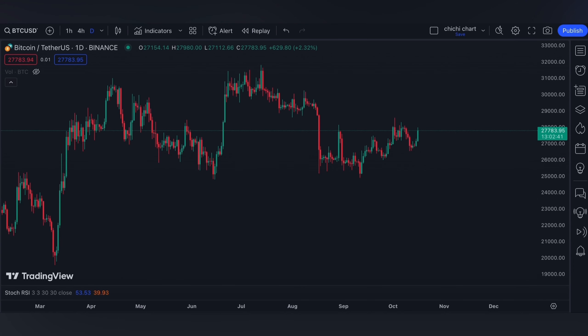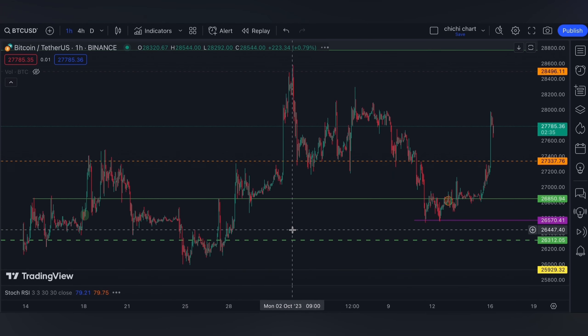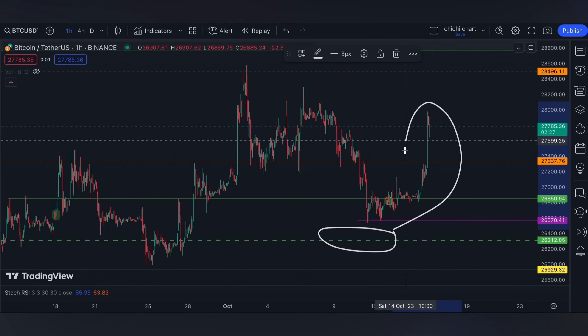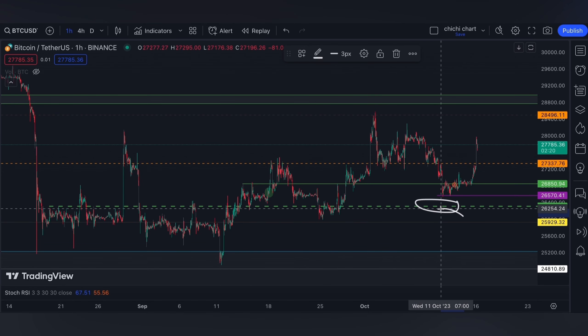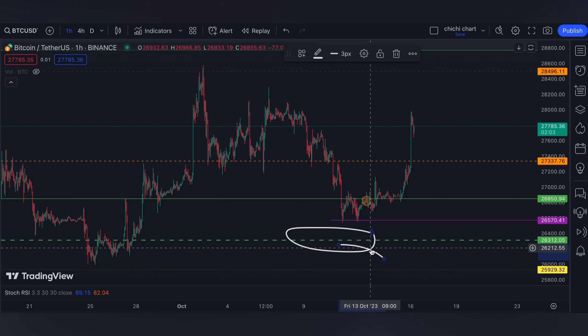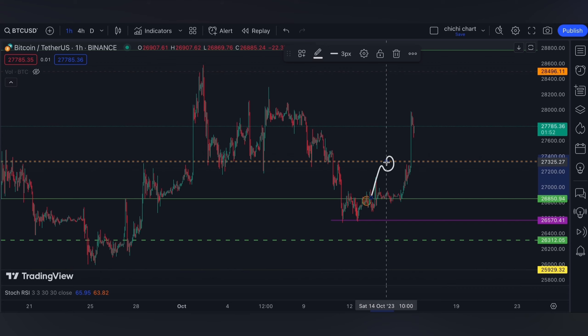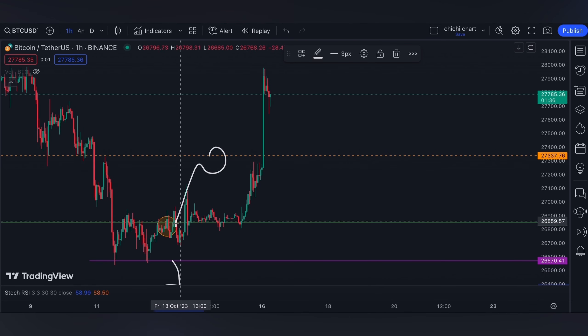Welcome back. This is our previous chart for Bitcoin where we have our update on this price. We said that this broken green line would be my median for Bitcoin — a price up above here would be bullish, a price lower than this part would be a retest at 24,800 that could play for weeks. We also have this pink line and this other green line. We're in a breakout on the green line, meaning it would retest 27,300. A breakdown on this pink line would retest this median right here.